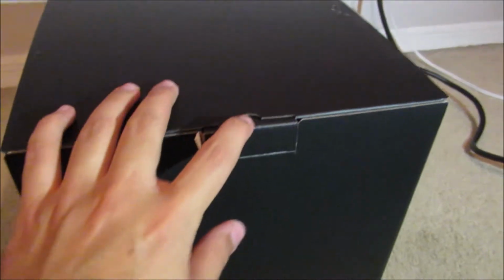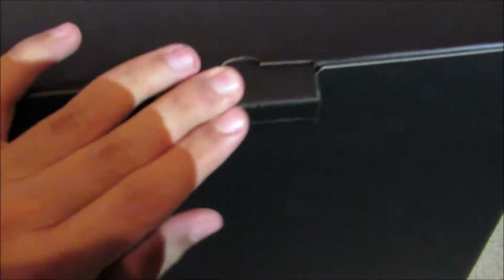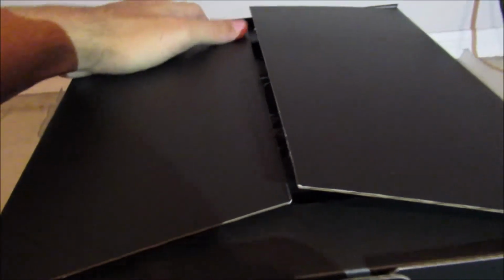Here we are with the box. And yeah, nothing much. It's just a black box, and all the stuff is on the inside. So let's go open this up. It just has a little tab right here. You just pull this out, right? There we go. Oh, let's see. Ooh. Oh, this is perfect. Oh, I'm so excited for this. I've been wanting this for a long time.